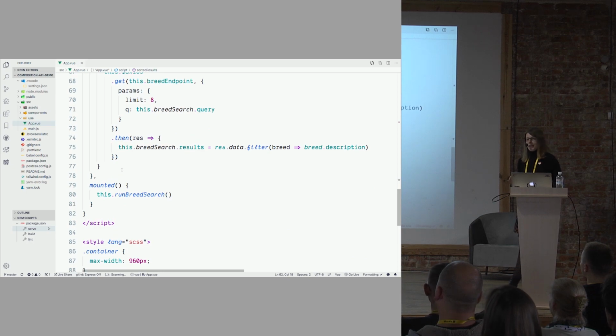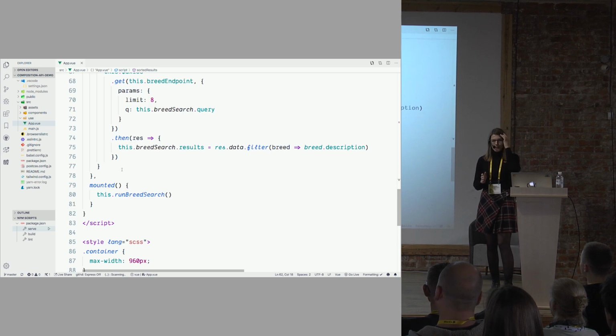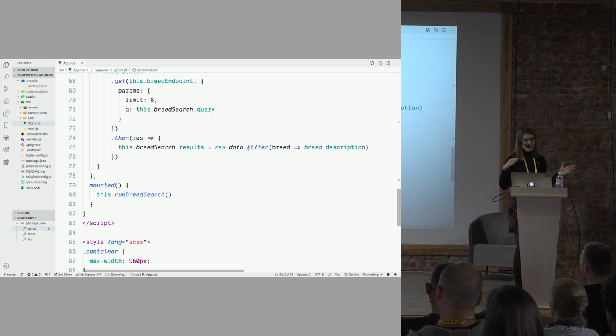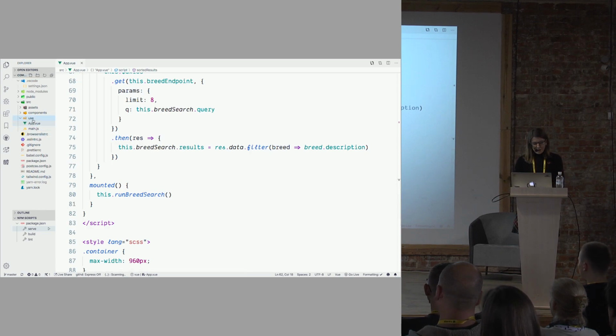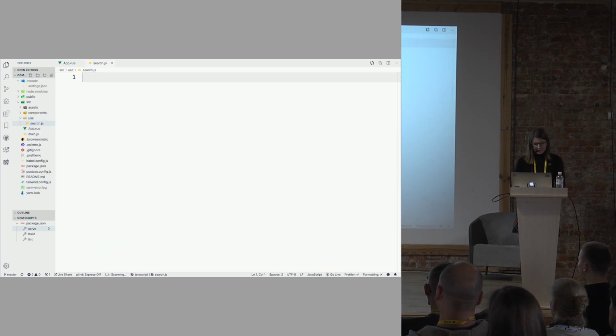Let's try to create a function with a composition API to encapsulate everything for the search part of the logic. That's why I already have this folder use, and I'm going to create search.js here and sorting.js.